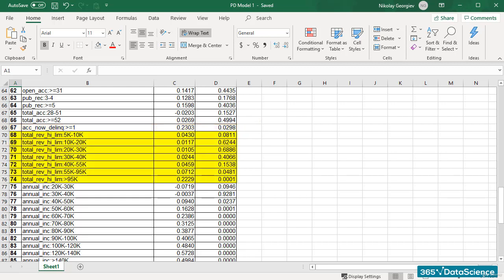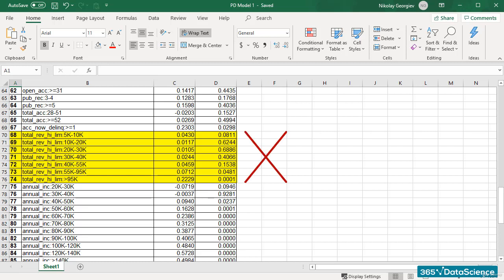From the dummy variables representing the original variable total revolving high limit, the coefficient of one dummy variable is statistically significant at 5% level, of another one at 10% level, and of a third one at less than 0.1% level. We could keep all the dummy variables here, but note that the coefficient of only one category is statistically significant, really.